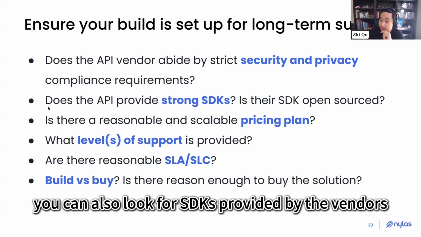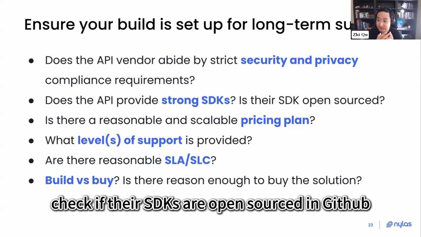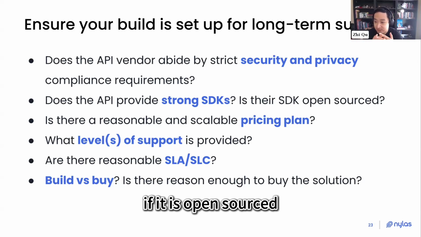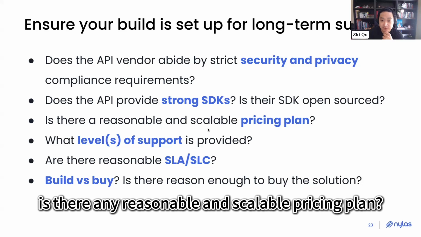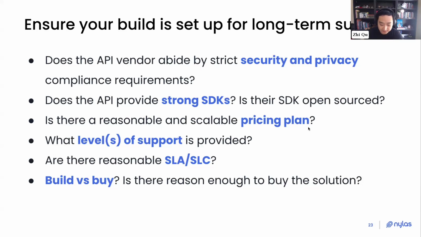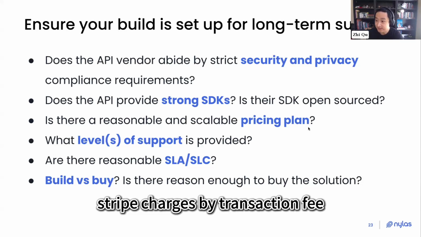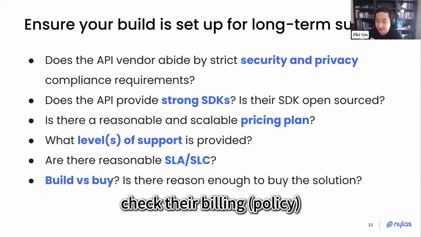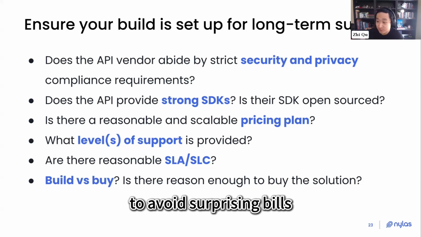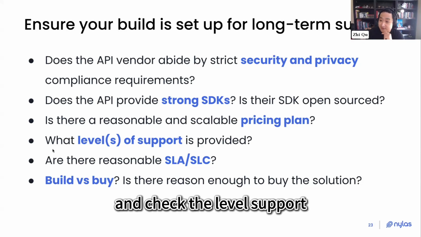You can also look out for SDKs provided by the vendor. Check if their SDKs are open source in GitHub. If it is open source, for the client, it's way easier for debugging. Is there any reasonable and scalable pricing plan? Like Stripe, they charge by transaction fee. For Nylas, we charge by number of accounts. Check their billing to avoid surprising bills, and check the level of support.